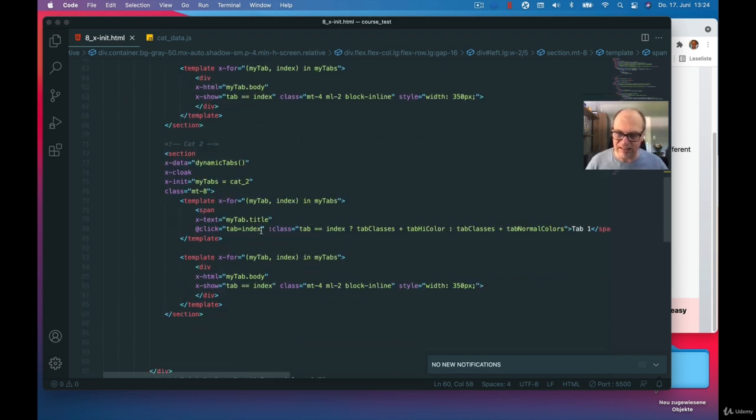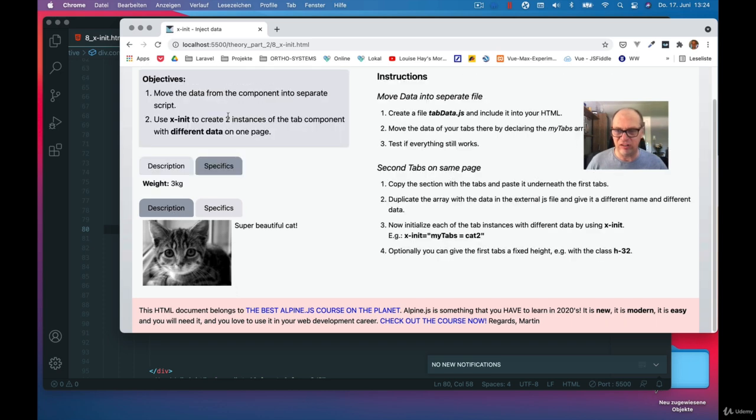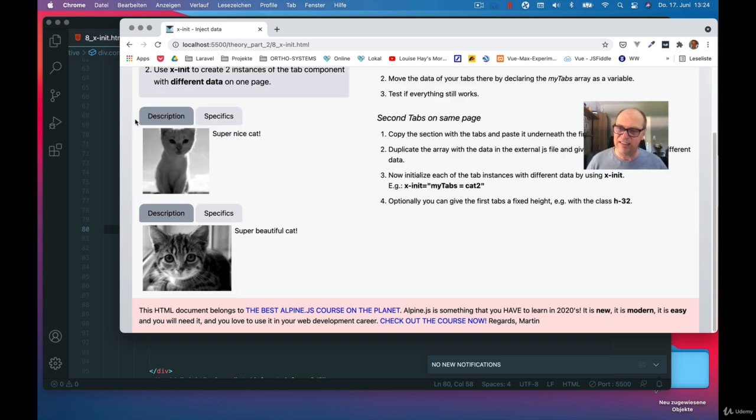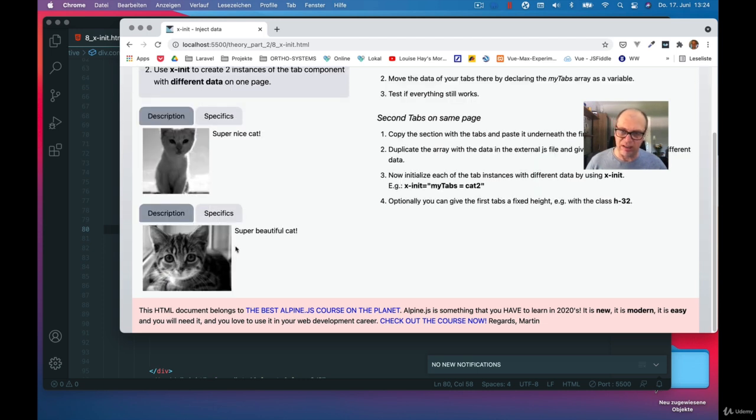Here in the add click, I also add a semicolon, paste that in, and this time I refresh my data with cat2. Now let's check if everything works correctly now. I have the correct cats. And then when I change the upper cat, it's still the correct cat. The same with the lower cat.